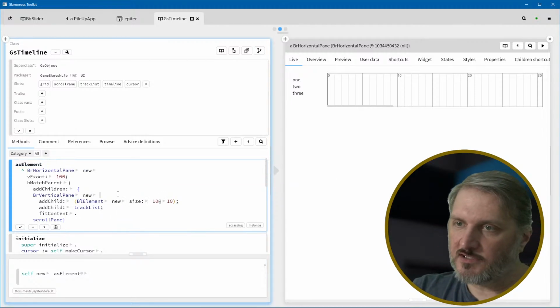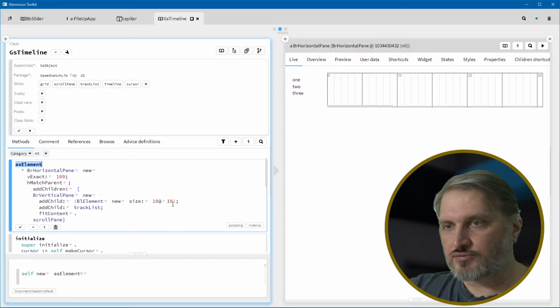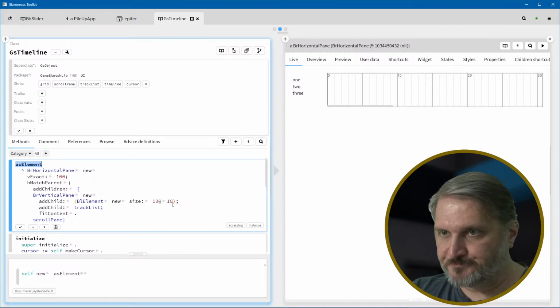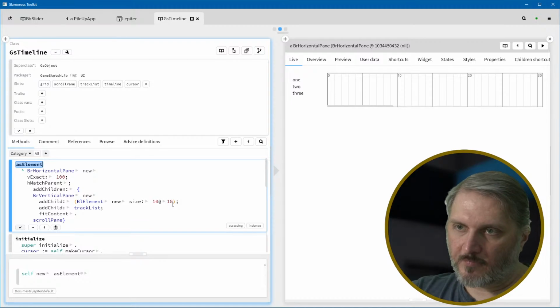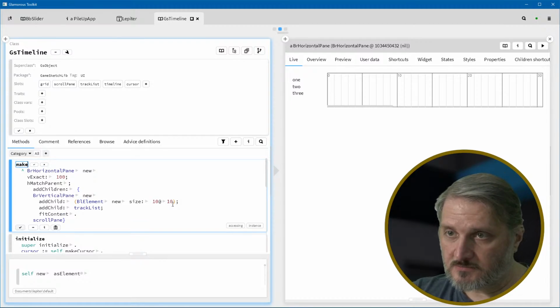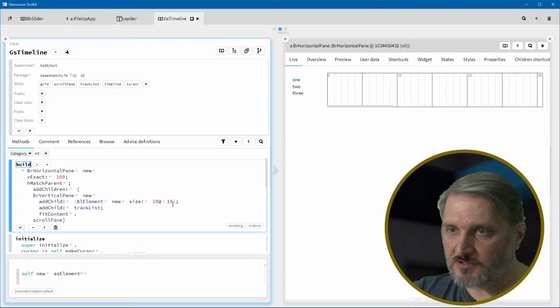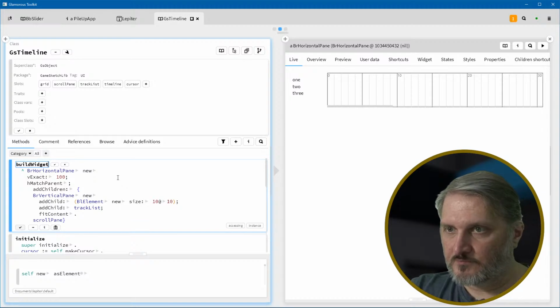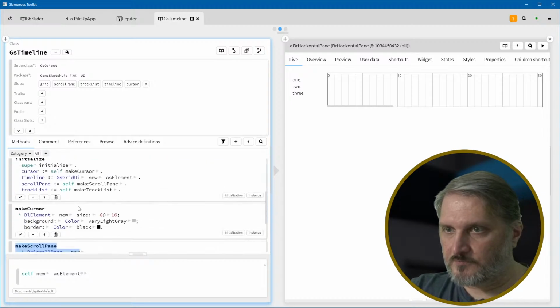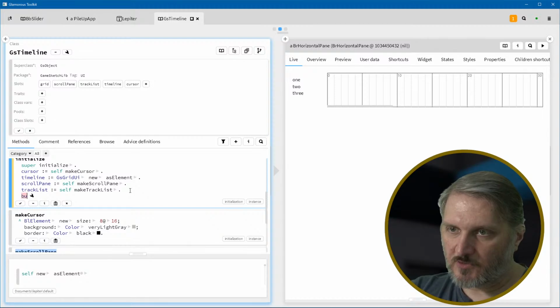And this is already used in, okay. Build, just make. Build widget. So then we just say build widget.